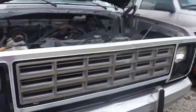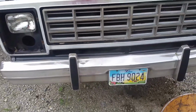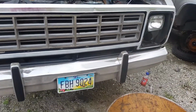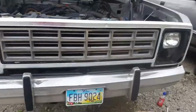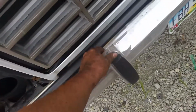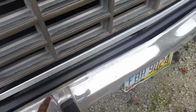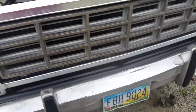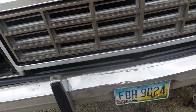But common sense is lacking these days, folks. I mean, this bumper, no, it's not perfect, and somebody put a chain there and pulled it and bent it out. But if you need a bumper core, you could take a sledgehammer and knock that back in. And you could have this re-chromed or use this as a good trade-in core. You know, these little bumperette push bumper things, they call them push bumpers. They're not. They're little bumperettes, a little extra 5-mile-an-hour impact bumperettes. Those you don't see very often on these trucks, or if you do, they're destroyed.